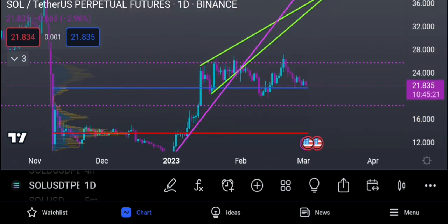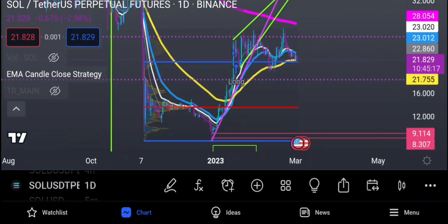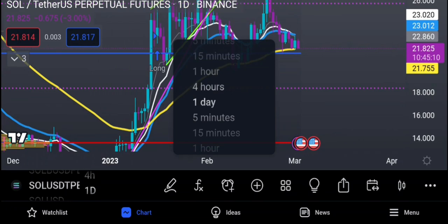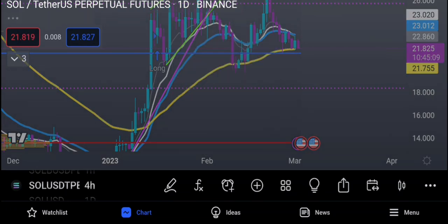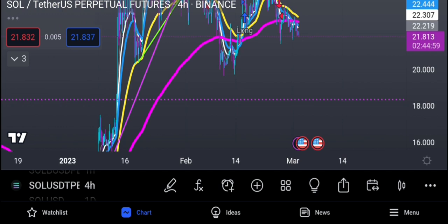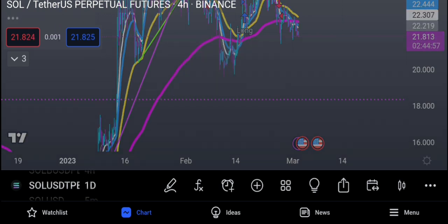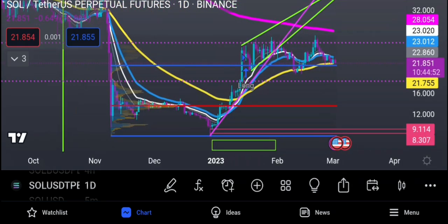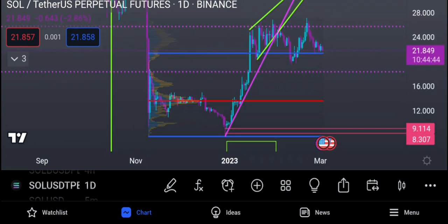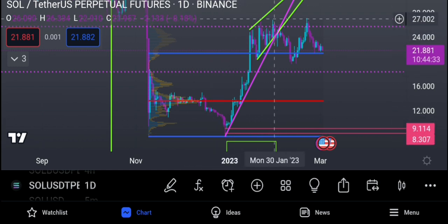So you need to be aware of that measured move, and that we're below, on the daily, we're not below the 55 EMA, we're trying to hold it, but on the 4-hourly, we are even below the 200. So the 200 EMA is above us on the 4-hourly. That may take us down a bit on the short term to medium term. Long term, Solana can still get a move up. I always said that even if we break down, the bullish target could be at around the $12 range that I told you, the 0.786. Then we could continue up, and that would just mean that Solana did a 1, and we're coming down for a big 2, and then we're going to make a bigger 3. Bigger or at least equal to this move from $9 all the way up to $26.